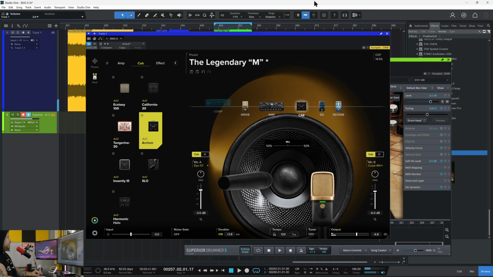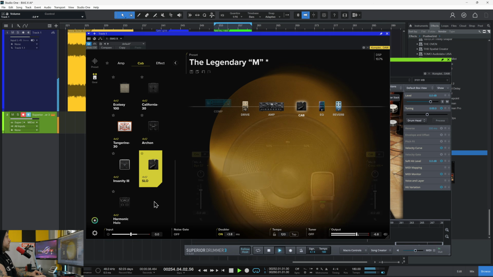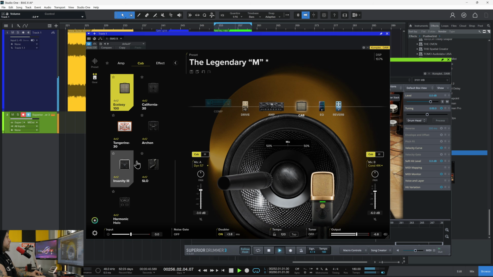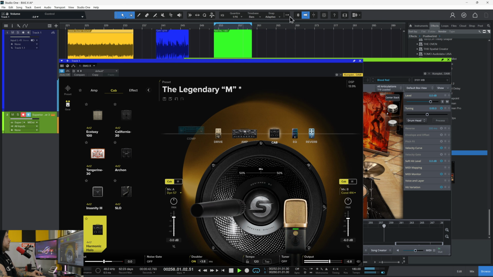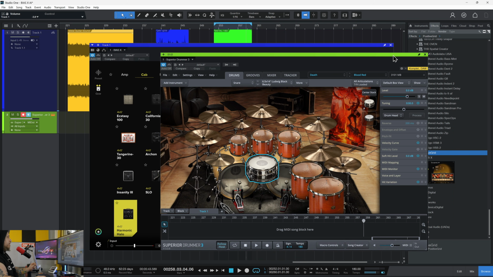I think that's actually better right there. I had to replace the cab. So as you can see, it does work. It's not getting it 100% exact though, as you can see.